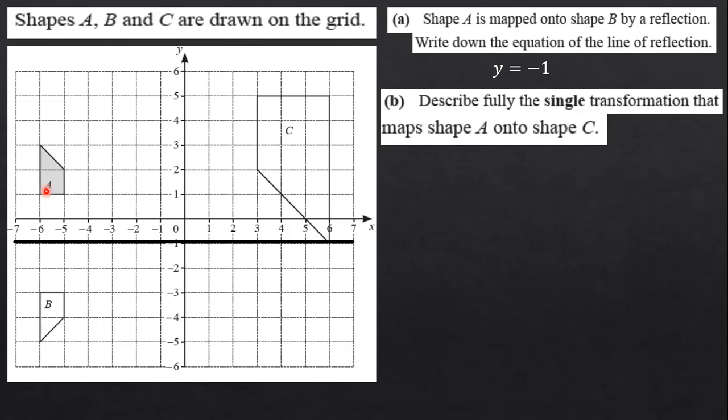Now we know that the transformation is enlargement, but we have to give the center of enlargement and the scale factor. For that, students, consider any 2 points, one on the image and one on the figure, that correspond to one another. Let us consider this vertex of A, and the corresponding point of it on C will be this point. Join them with a straight line like this. Now consider any 2 other corresponding points on the figure and on the image. Let us consider this point of the object and the corresponding point on the image is this point. Join them with a straight line.